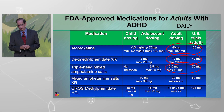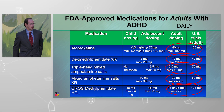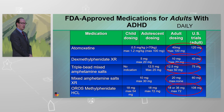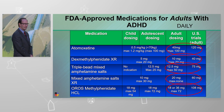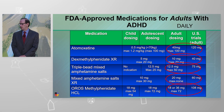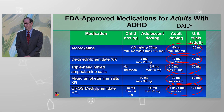And oris methylphenidate — here's something really interesting. The max dose is 72 milligrams, but when we did the dose optimization trials, we ran up to 108 milligrams. 33% of the adults in that trial were over 72 milligrams. Think about that: one-third of patients in a dose optimization trial were higher than the FDA max dose. If you don't know this, one-third of your patients is going to be underdosed.